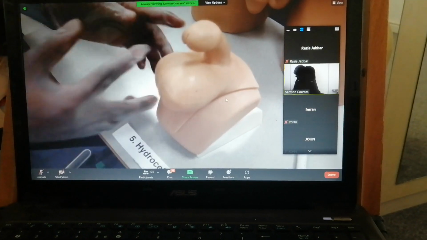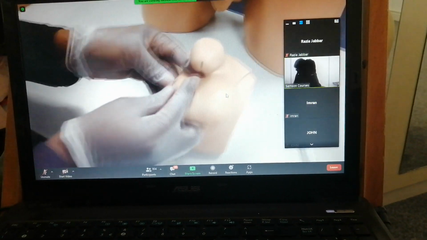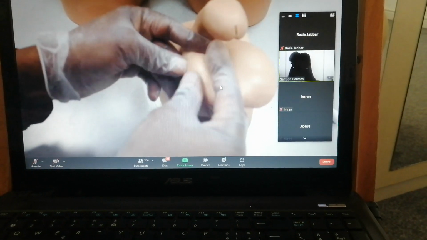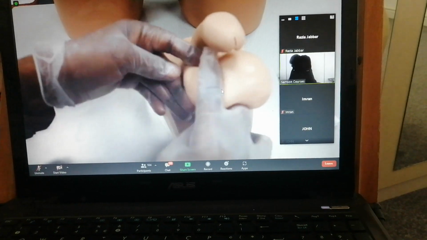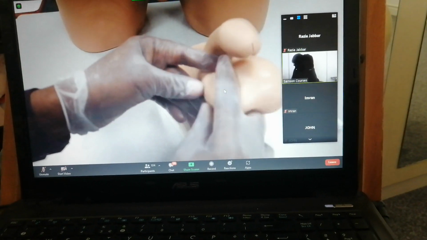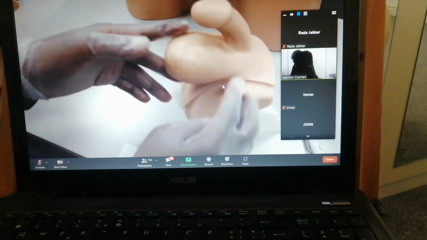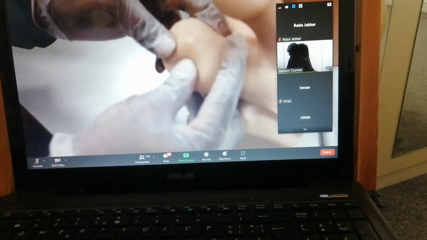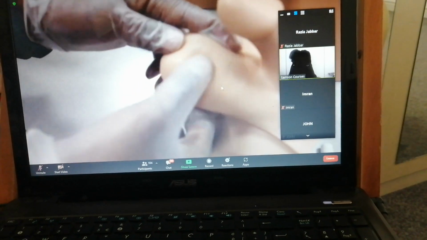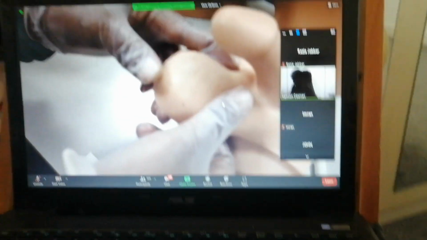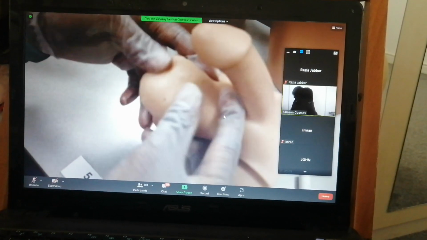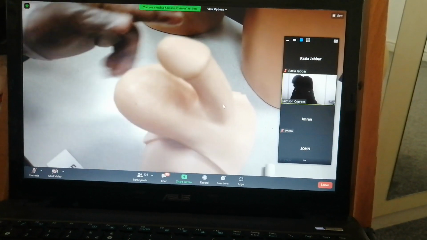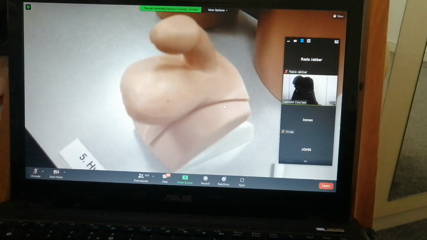So you can start from the normal side to feel for the testis. As usual, to stop the testis from moving around, you put two fingers in between, and then you roll the testis between your thumb and the index finger. Now, where there is the expected pathology, you can see it's very big. It's very difficult to palpate the testis. I'm unable to palpate the testis because there's fluid everywhere. You see that? There's fluid everywhere. Now, that is what we're going to be finding in here.